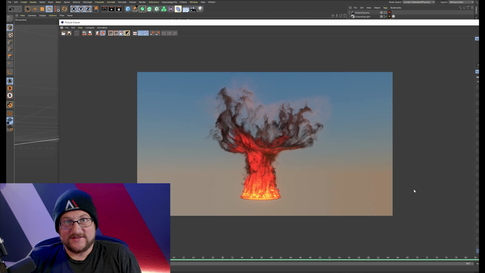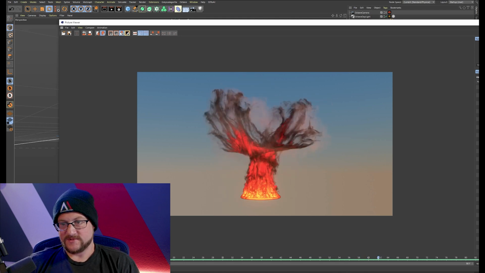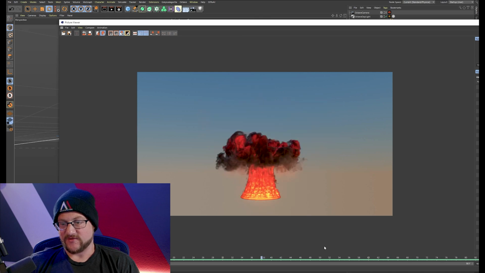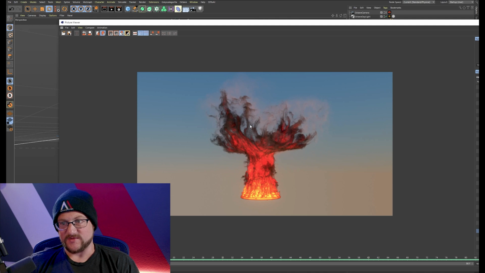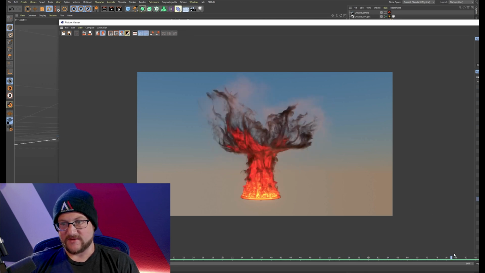Let's take a look at it and see how it turned out. That's not bad for our first one. I really like what I'm seeing here. I really like what the absorption channel ramp does with a little bit of the white steam coming off of the smoke. Some of this could probably come down a little bit in saturation. It's just getting a little bit too saturated. You could really go in and fine tune some of those colors on that ramp. There's so much more you could do to this, but I feel like this is a really great start to something that works really well.